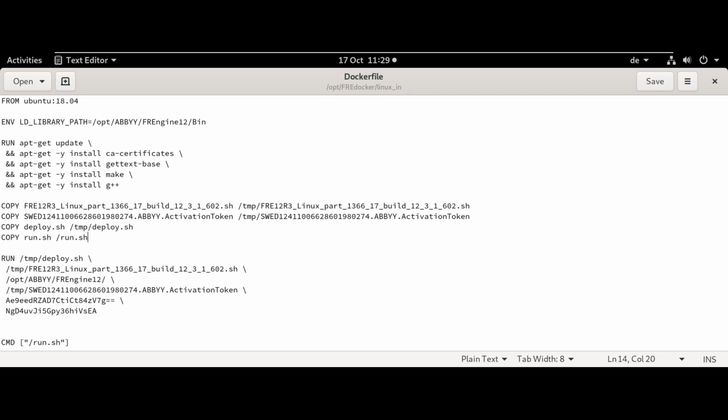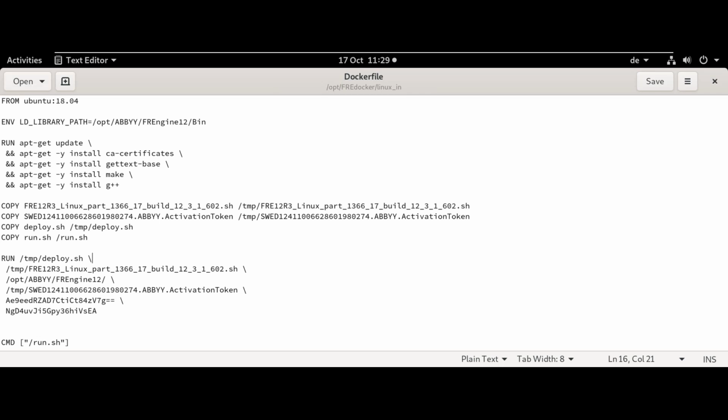It's a perfect use case in this scenario. So we will copy the activation token of our license. I prepared a deploy script and a run script that we will also copy onto the image. And we're going to execute the deploy script and pass some parameters to it.